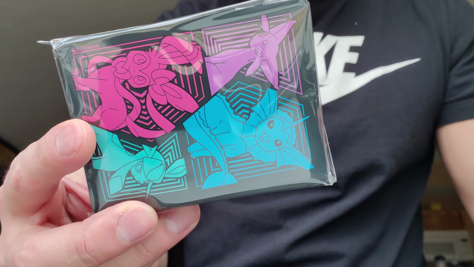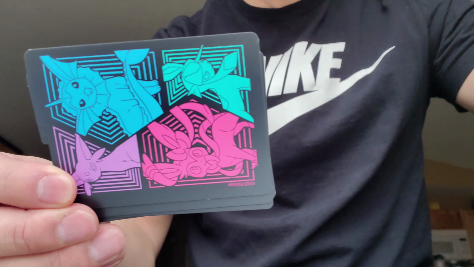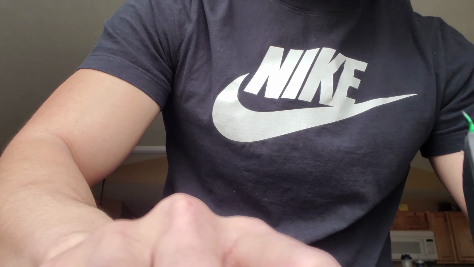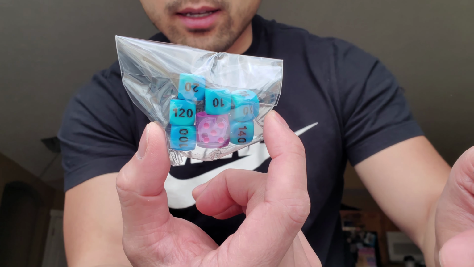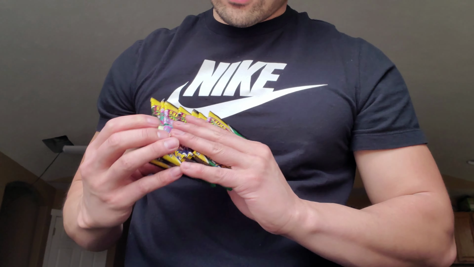The sleeves out of the ETB. The dividers. Always with the power brick, the code card, player's guide. You guys have already seen all of that. You got these dice that come with it. All right. And the seven other packs. Let's get into it.